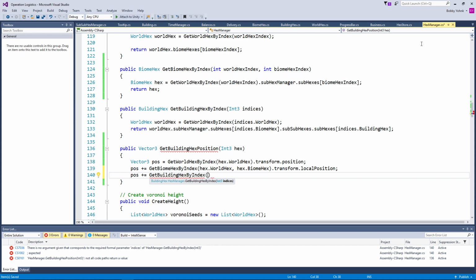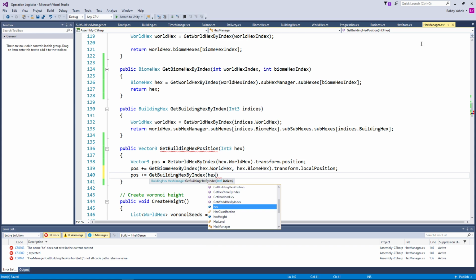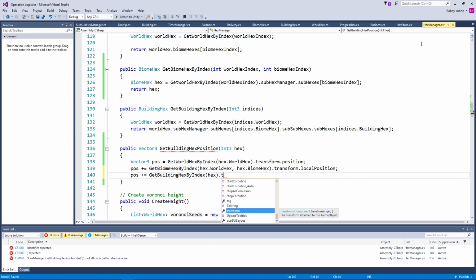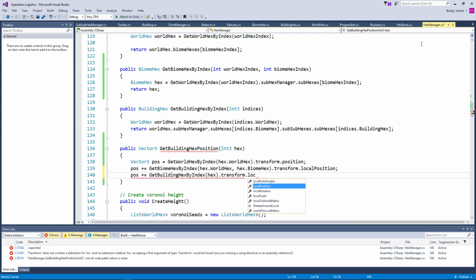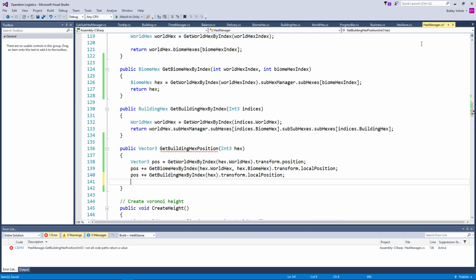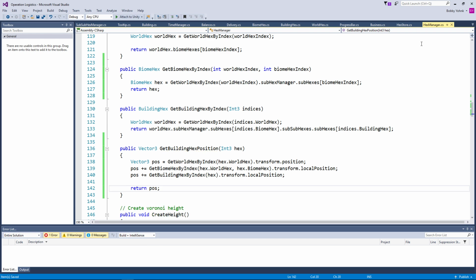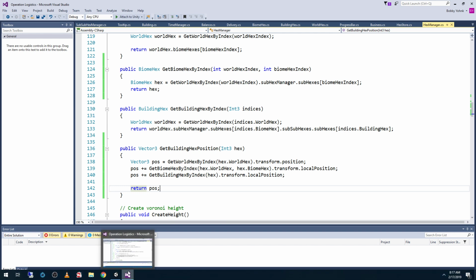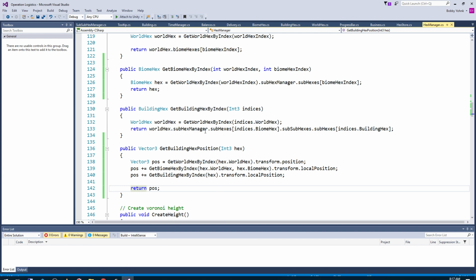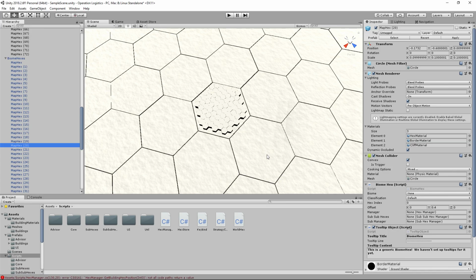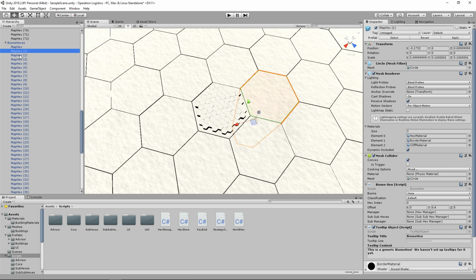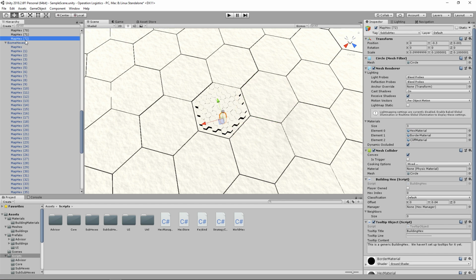And this will pass in the hex dot transform dot localPosition again. And then we would just return position. And that gets us not necessarily exactly the correct position, but a really, really close approximation of it. Because let's see here. I'm assuming that takes into account the scale.